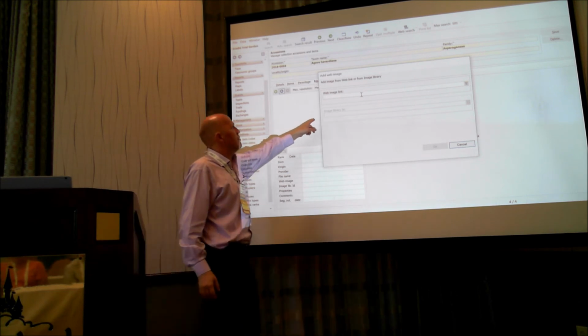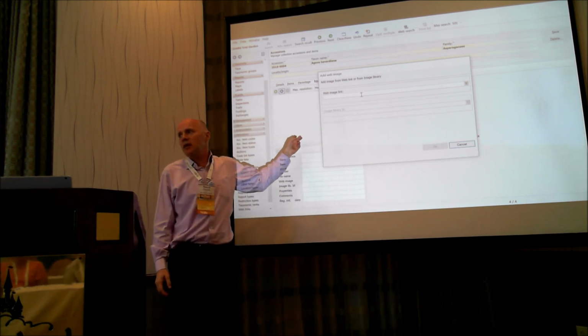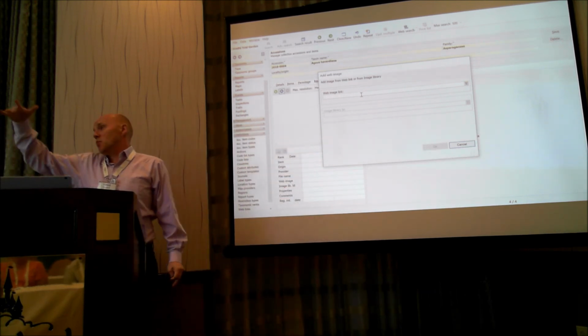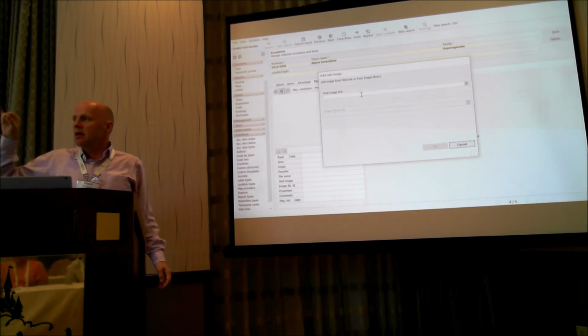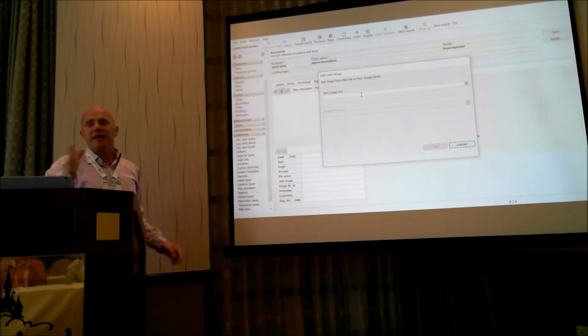With Smithsonian, each image has more like an accession number, so they set it up so they can just type in the number of the image, and that's linked that way.